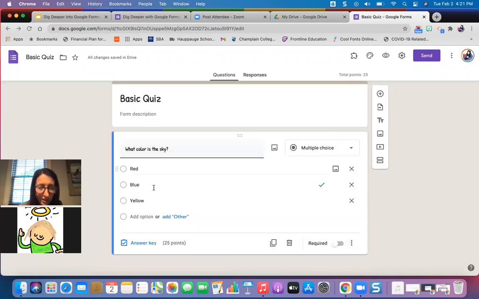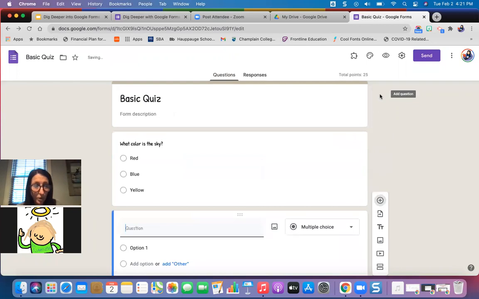I have my question. I put my responses in there and I can see how many points it is. You can have required questions. So maybe you want them to take a guess, even if they don't know, so you can make it required. What I didn't add, and what I would do always, and this is a common mistake I see with teachers all the time, always put the student's name in.